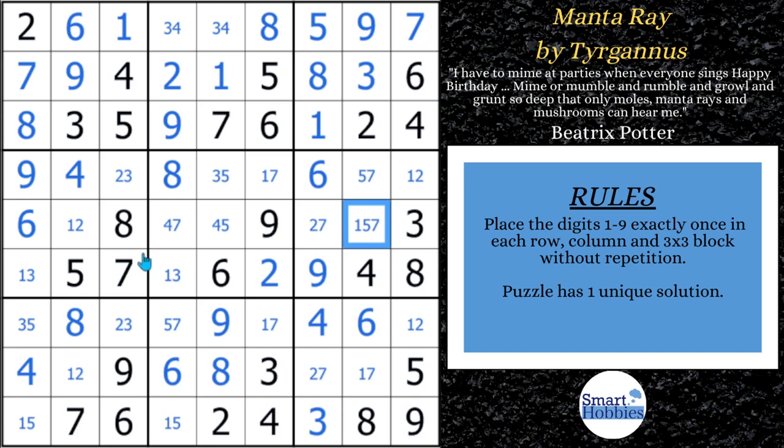This leads us to our last amazing, fantastic strategy you're going to love. We have all by-value cells remaining — except for this one cell right here with three candidates. When you have all by-value cells like this, with one cell at three candidates, this is called a Bi-Value Universal Grave plus one strategy — also known as BUG plus one. In short terms, you can take a shortcut and immediately solve this cell. If you didn't have the parity, you could basically have two solutions to the puzzle. With BUG plus one, there's one candidate that sticks out, and we can solve for that immediately.